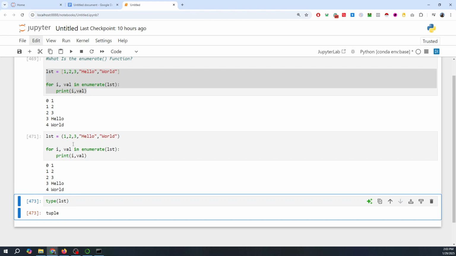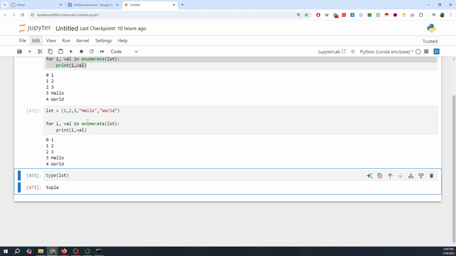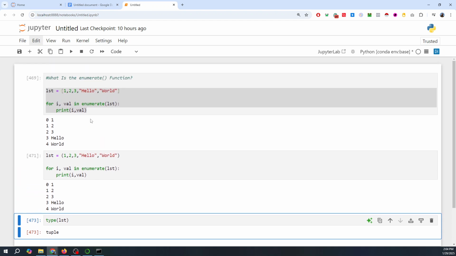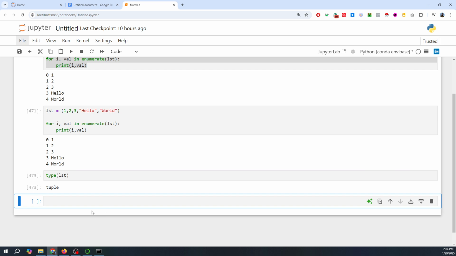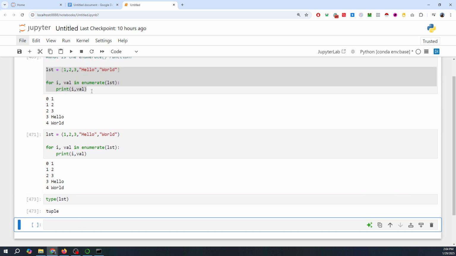So it's a tuple, sorry. It's a tuple. Okay, then we have the sets, which use curly brackets.